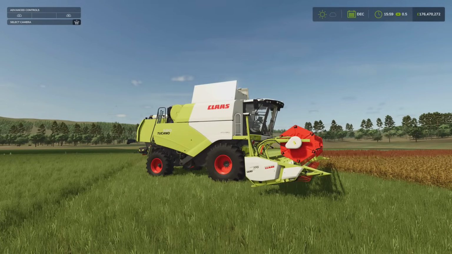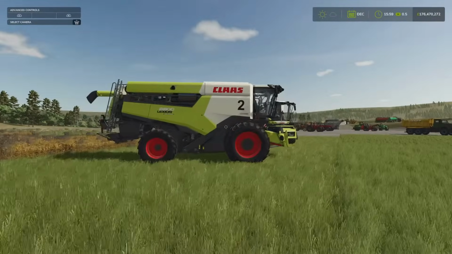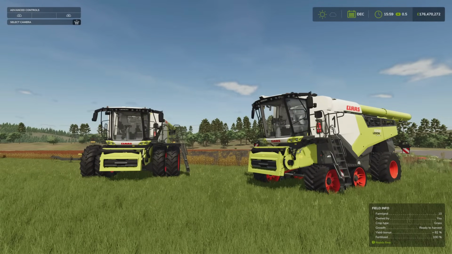So that's the Claas Tucano 580, which turns on to the last of the mods for Friday the 6th of June, and it's these 2. There would be 2, wouldn't there? There's no headers or header trailers or anything with this. It's just the harvesters. You can pick and choose what header you want to go with this. The Claas Lexion 8900 5300. I don't know why they're all round the wrong way today. Should it be 5300 to 8900?